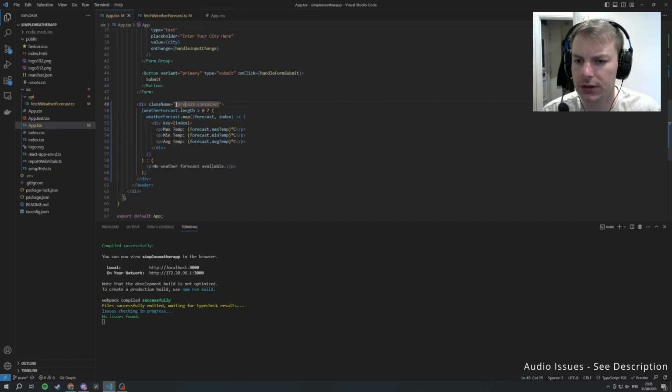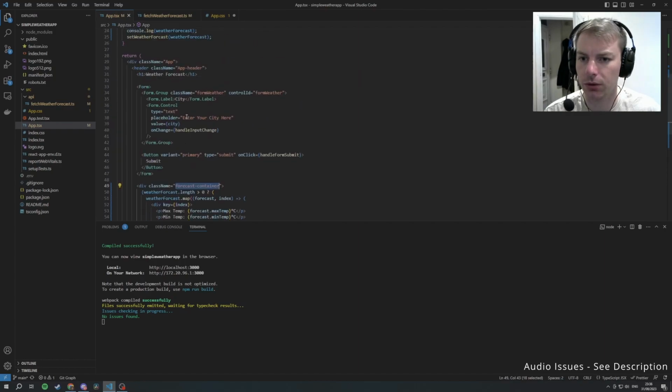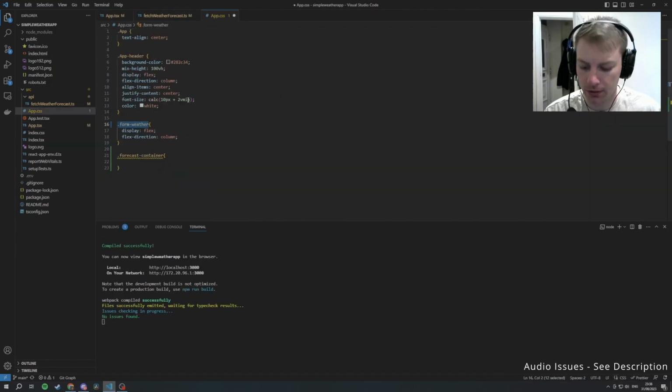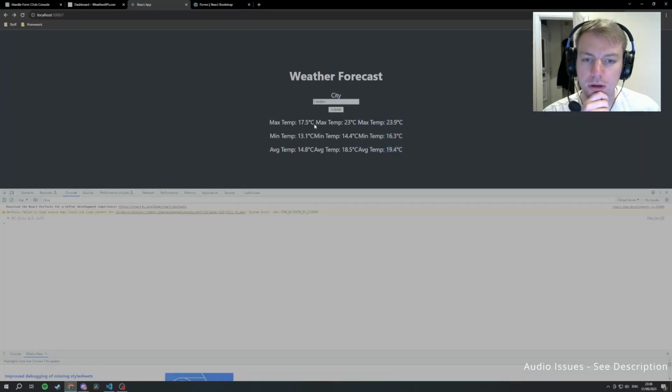I think the forecast container, does that have any CSS yet? It doesn't. And I've just noticed I'm using different casing here, and I did say before I wasn't sure what the correct casing is. I do know you should probably keep consistent, so I'll just change this real quick there. And again, I'm going to do flex, but I'm going to have a row here. Although I do think that's the default. I'll just be explicit here.